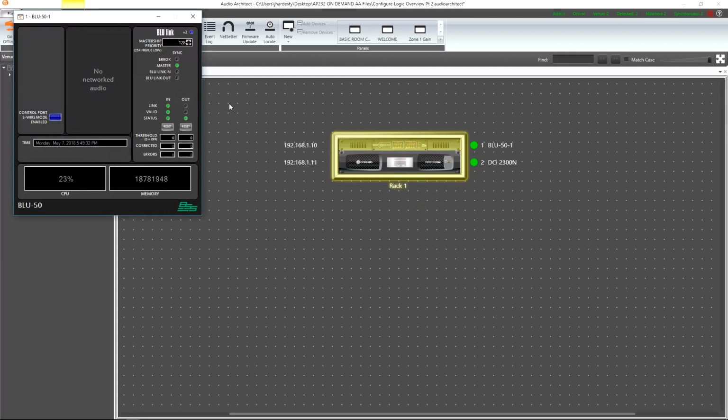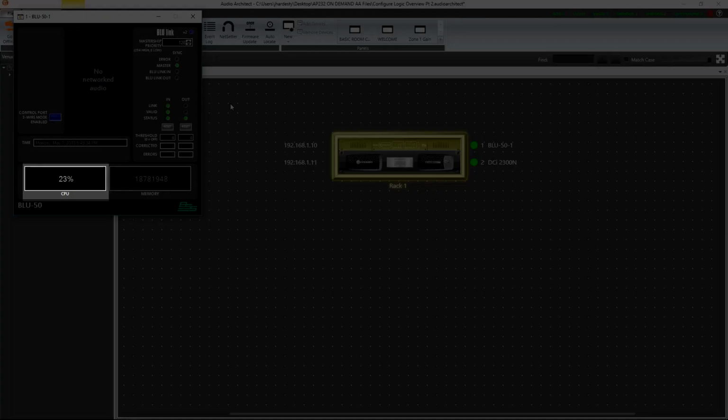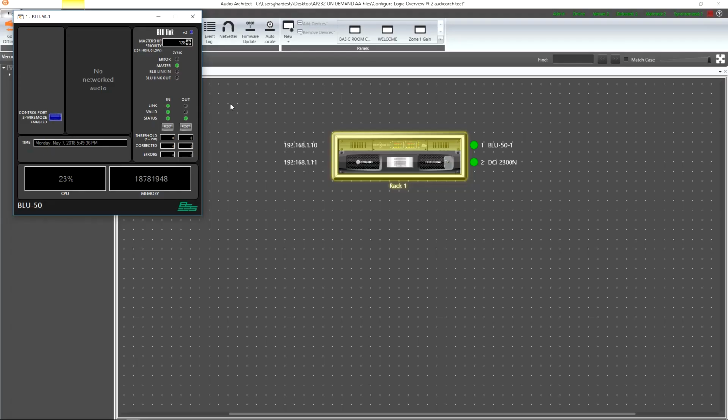While online, let's take a look at the CPU usage meter in the default control panel of our Soundweb London device. If we see this readout above 90%, then it's possible that the logic will run a bit slowly or even fail to execute. If there's any time-sensitive logic, then we should attempt to keep this meter below 90%.